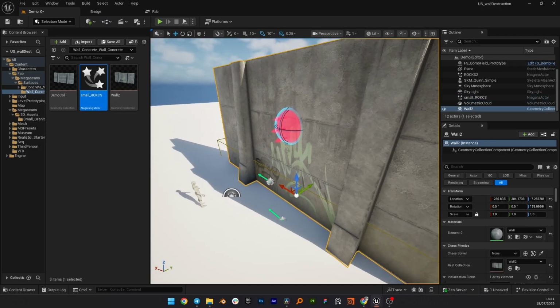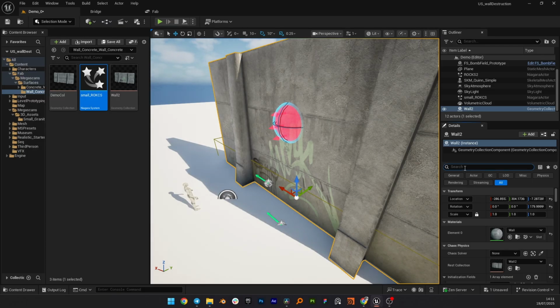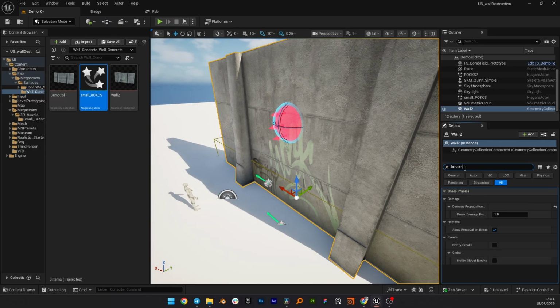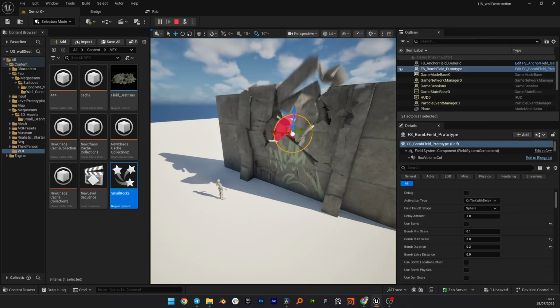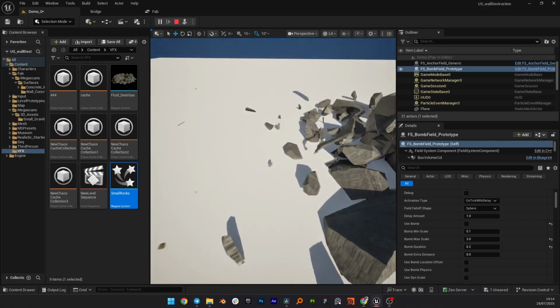Don't forget to select your geometry and enable notify bricks. Also, it's a good idea to increase data process frequency and max number of data. Looks fine.